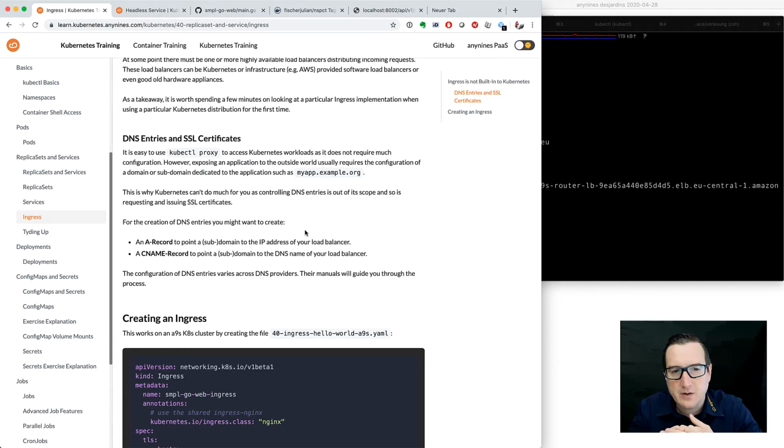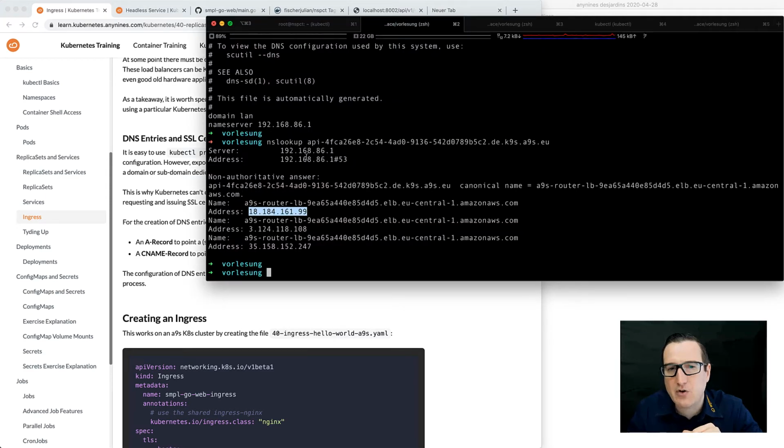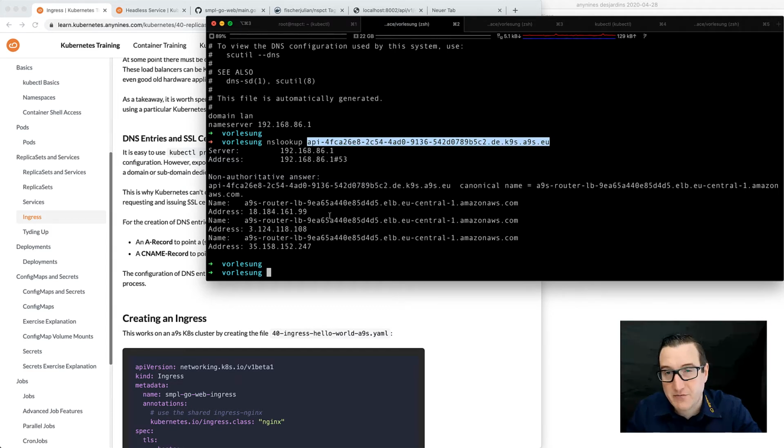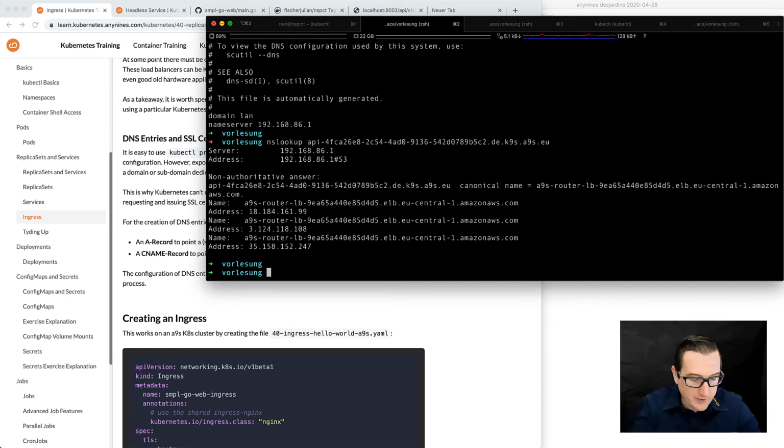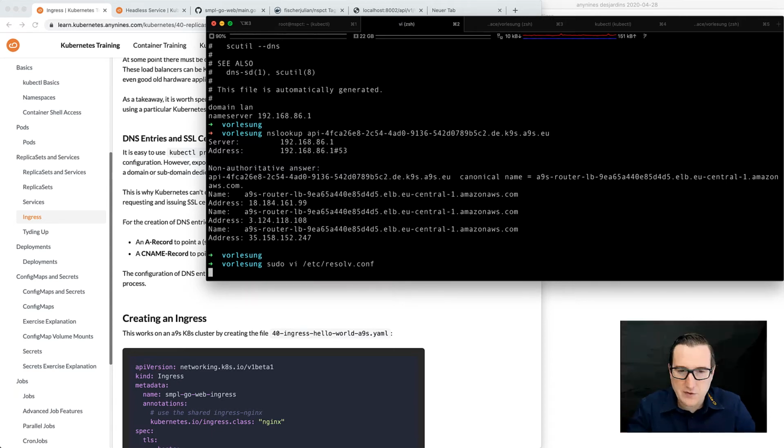All right, so we don't have to care about an A record, because our Kubernetes cluster here in our example already has a domain, and it already resolves to the right router. So we don't have to set A records or CNAME records here. If you are developing locally and you want to add a domain but you don't want to buy one, all you have to do is edit your resolve.conf. If you're using a Windows machine, well, you have to figure it out yourself. There's also some hosts file where you can do that, but you have to look it up yourself.